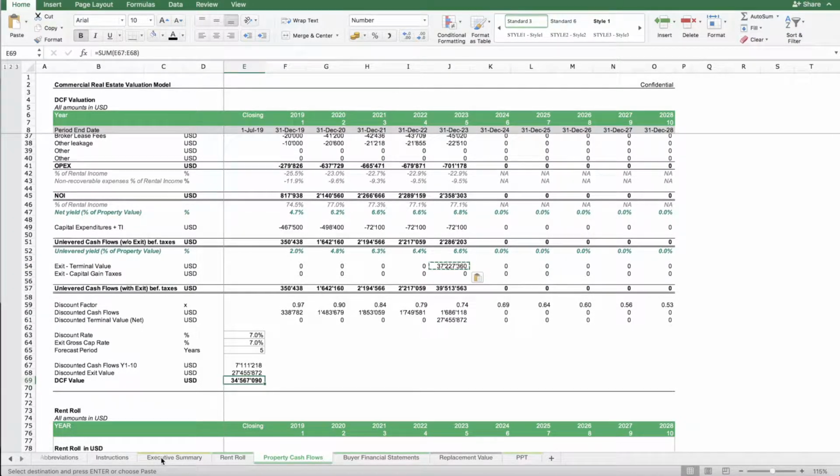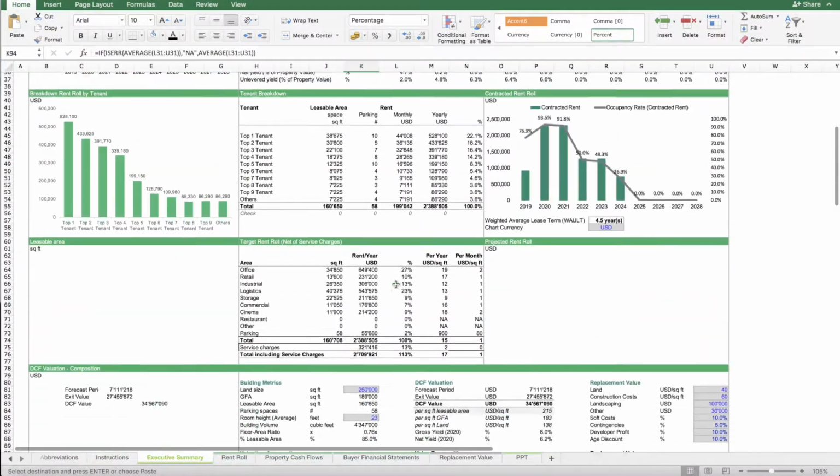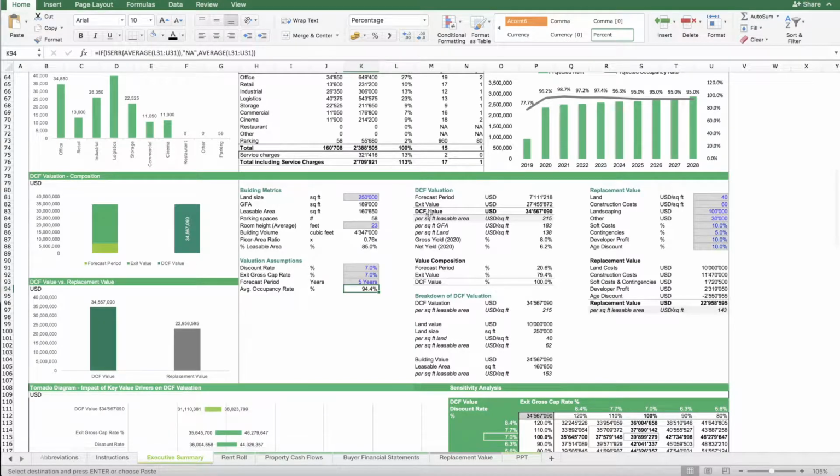So what can we do next? We run our DCF valuation. It resulted in this value, 34.6 million.